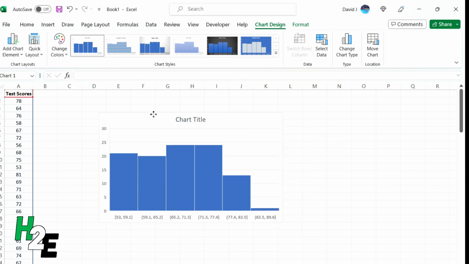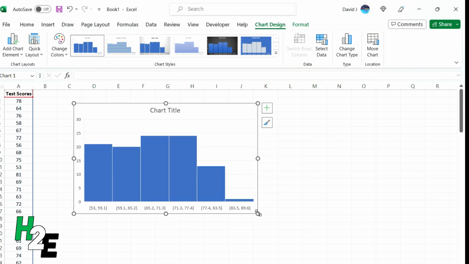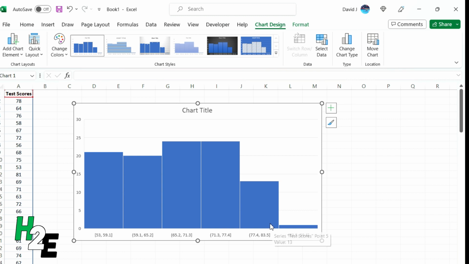And so it's automatically grouped my data into different bins. You can see we've got the low and the high amount, and we've got all these bins already set up. Now the problem with this is, this is just the default, the automatic that's been set up by Excel. So it may not be terribly practical to use it in this sense. So what you may want to do is change the bins, change the groupings.